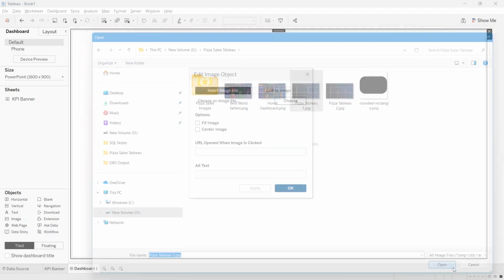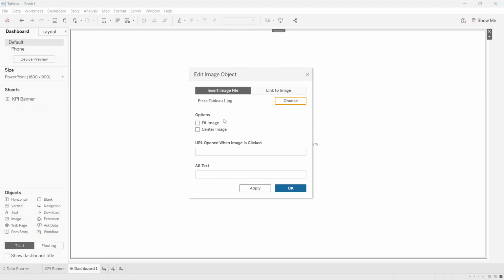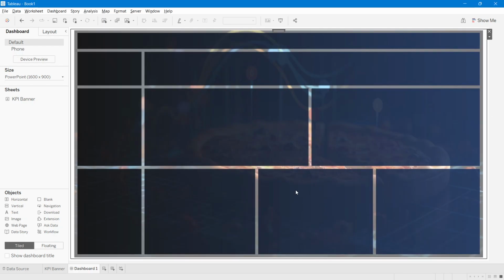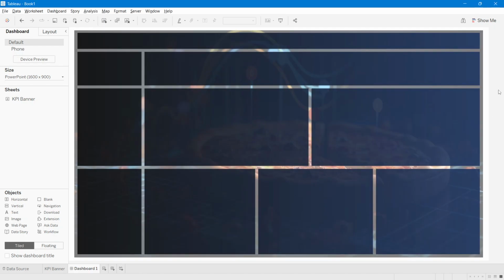Locate that image, click on open, and next you have to click on fit image and click on center image. This means it will take the entire screen size of whichever layout we have chosen. We just click on apply. You can see it has been applied, and you just click on OK. Here you can see the complete image has been taken, and this image we are going to use to design our dashboard. This is the most important thing, guys, how to insert an image and how to design the background. A separate video is available on my channel.